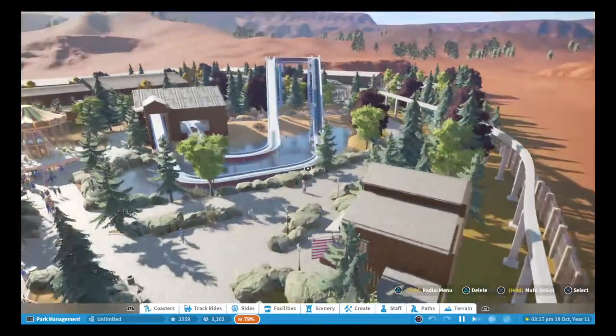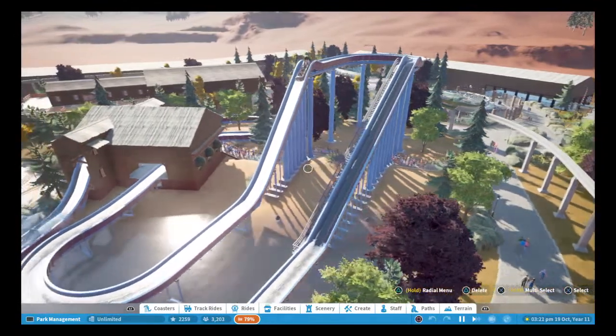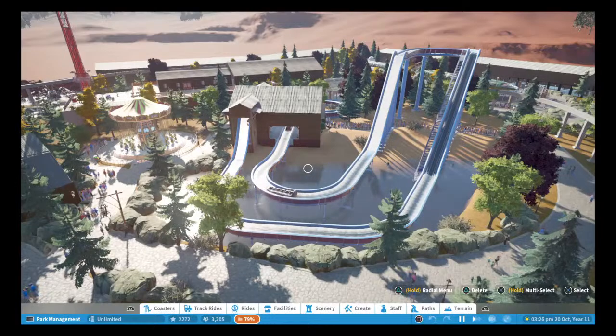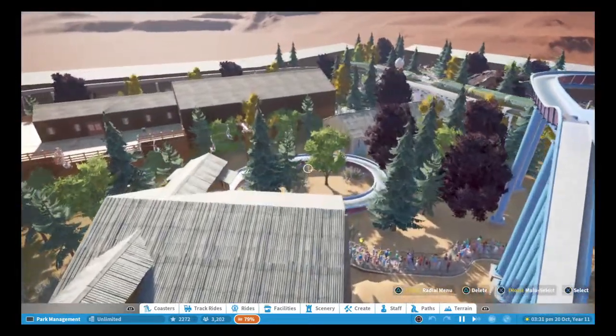We got over here a little tiny log flume. Splashdown. I love a log flume. I shit myself, but I love them.